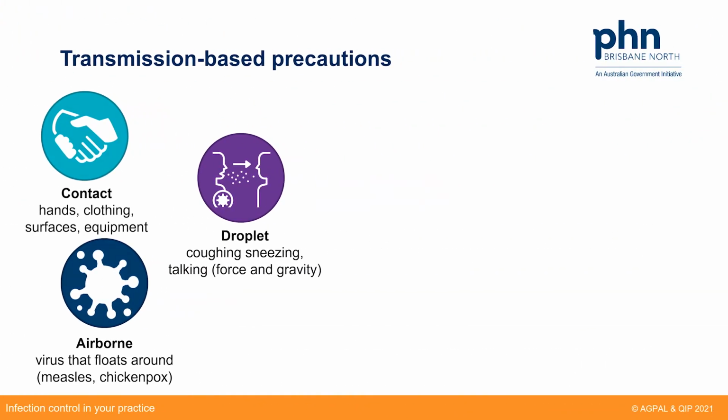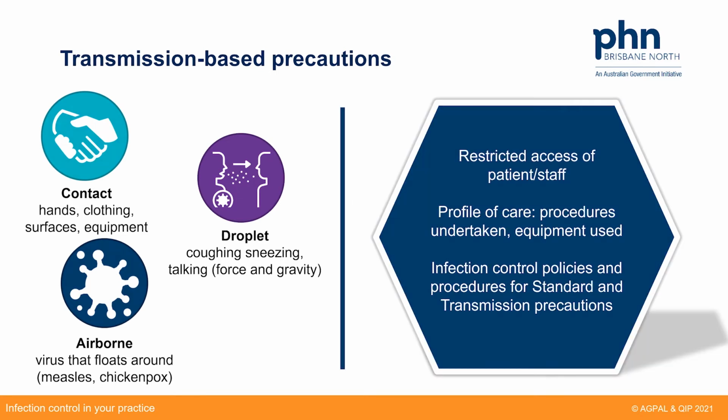Transmission-based, as I said a minute ago, there you can see the 3 essential ways that it moves. So how does this play out in a practice? The obvious thing is you have to restrict access. You can't have patients wandering. You shouldn't have patients wandering all around everywhere in your surgery unless they're being accompanied to go to a particular procedure room or wherever it is.